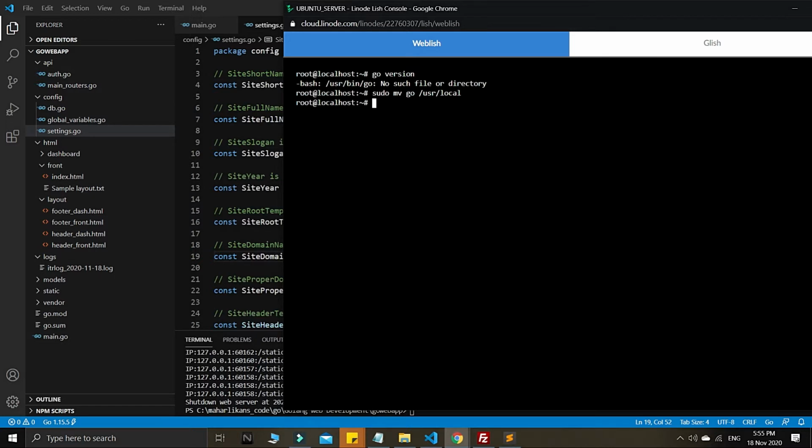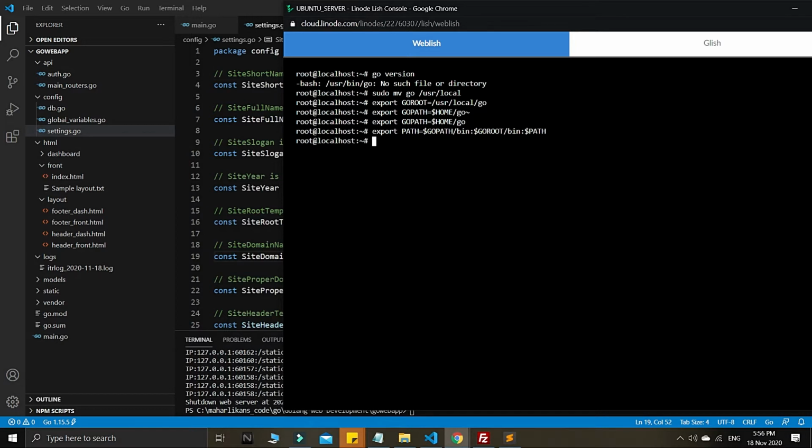Okay, guys, after that we need to export the GOROOT. This is the recommended directory for the Ubuntu OS, guys. So we just press enter here. Then we need to execute another two, which are the environment variables for Golang, guys. Another one is this one. Okay, guys, so this is the last one.